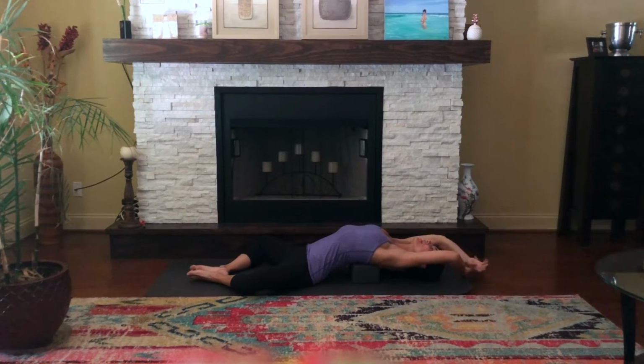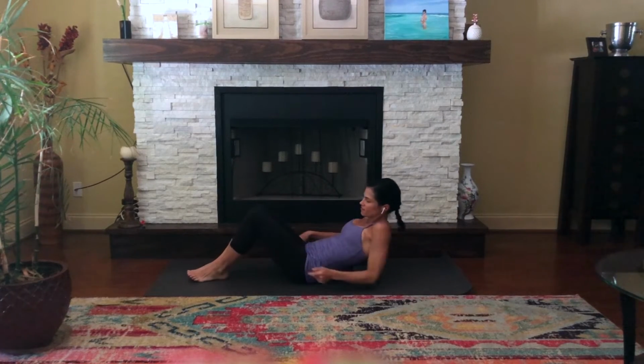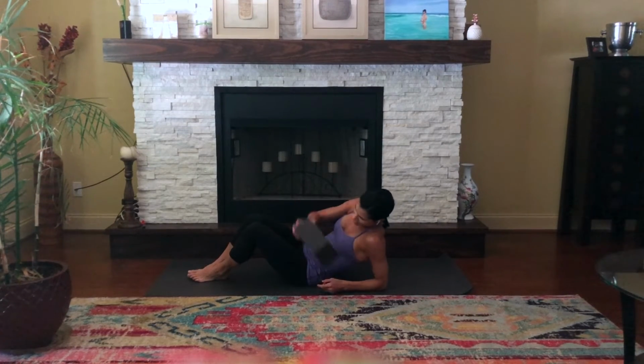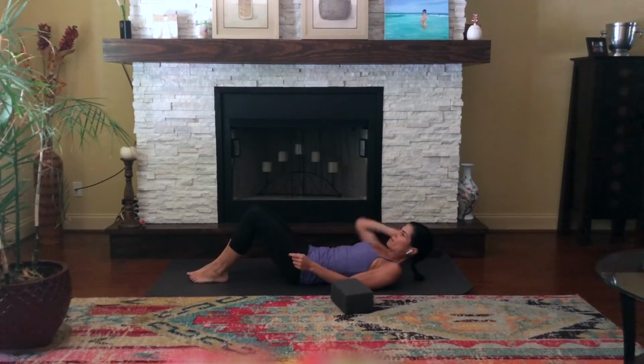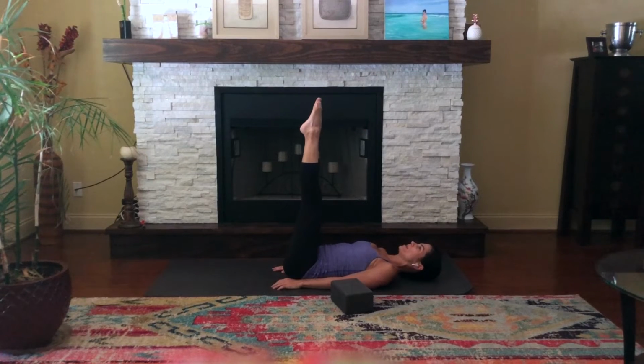And then slowly make your way out of this and round yourself up and come off of the block if you're on the block. Otherwise, stay down on the floor and lie back. Extend both of your legs up in the air, and I just want you to point the toes and flex. Point and flex, and you'll feel all sorts of crazy stuff stretch in the tops of your feet. And when you flex, try to feel it down into your ankles, your Achilles, your calves, even your hamstrings. And then roll the ankles around, one direction and the other.